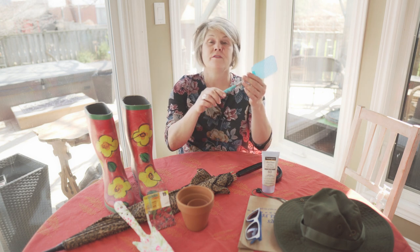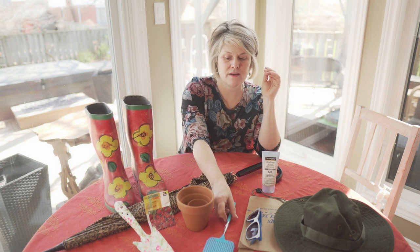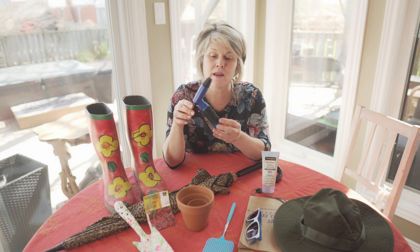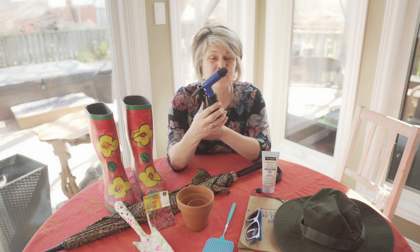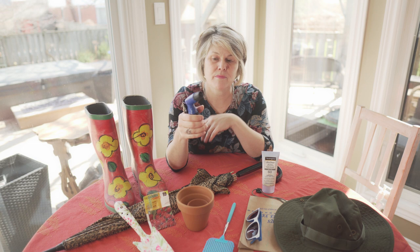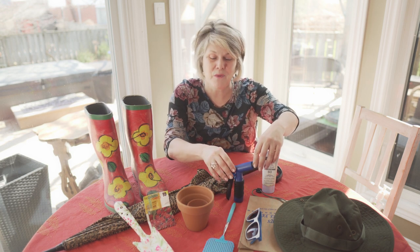Certainly as the weather starts to get warmer, the bugs start to come out. I don't know if any of you use a fly swatter. This one is kind of fancy — it extends, so it can go long or short. We're going to put that down for when those bugs come out. We're out in the garden, so we're probably going to get the hose going because we've got to start to water some things. This would be your hose nozzle — you would attach it to the end of your hose, squeeze on it, and you get a different type of water coming out. This is a particularly cheap one from the dollar store, but I think you know what I mean.